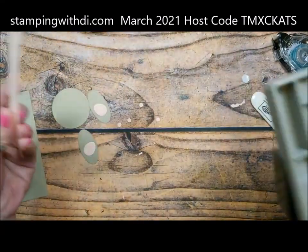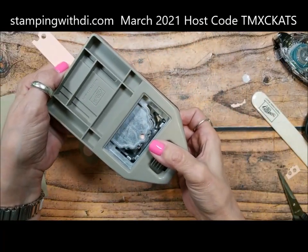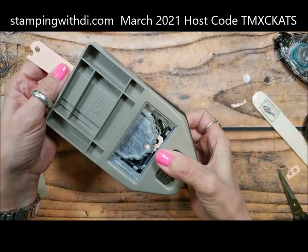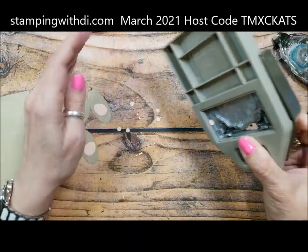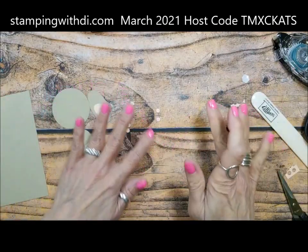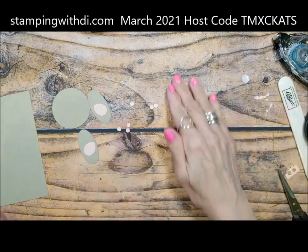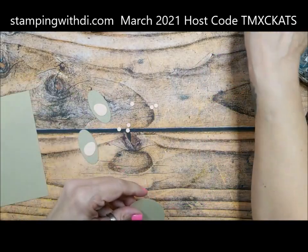You're basically just getting a shape — I'm not really using the punch like it's supposed to be used. I love doing things with punches that aren't necessarily what they were designed for. I love looking at the die section in the catalog and just looking at the pictures — don't go 'oh, that makes whatever.' Just look at the shapes, because it'd be amazing what you can make with just shapes.